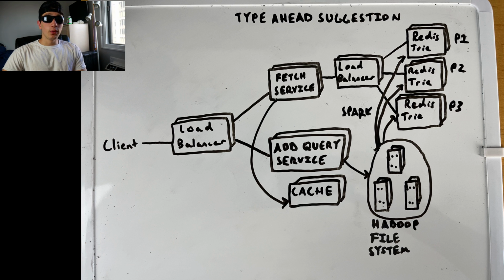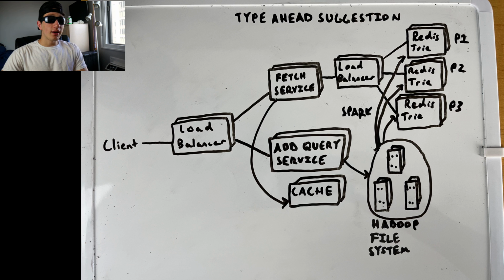Okay, with that out of the way, the client is going to hit our load balancer, which is going to choose one of our fetch service servers. Then once that happens, it hits a second load balancer, which holds our partitioning configuration for our Redis instances, which are going to hold the data structure for our trie. That is going to contain all of the lookup information, which I would hope would be dynamically sharded based on the actual range of strings. But again, we don't even necessarily need to use sharding here. I just included it for the sake of complicating the diagram a little bit.